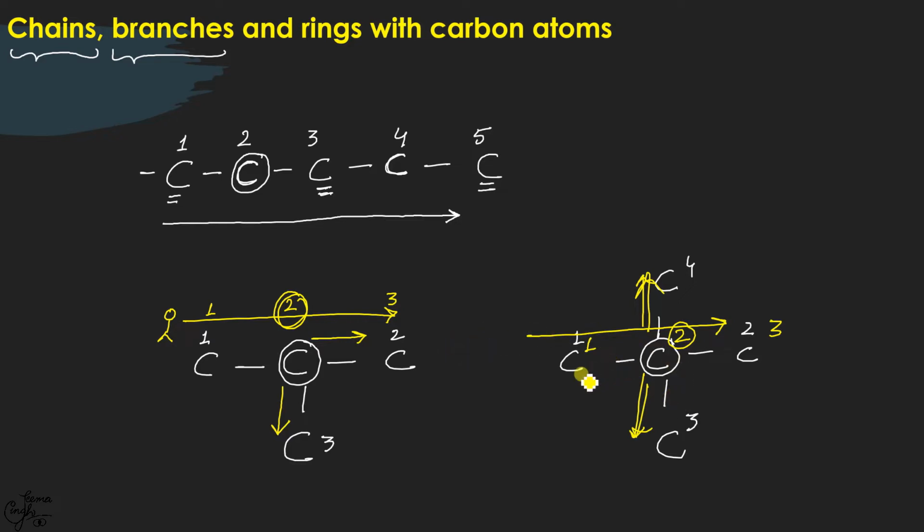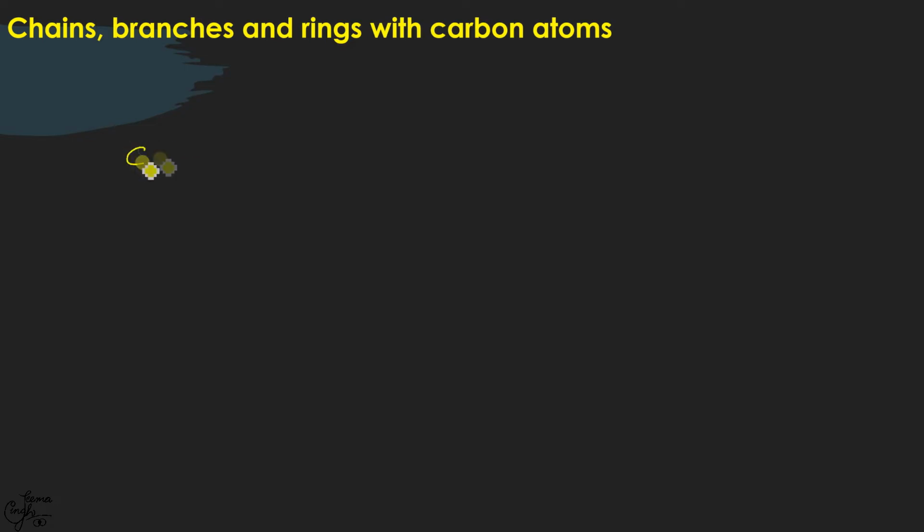One common mistake students make is, let me give an example. Suppose I draw something like this. Let me number them also. Let's say 1, 2, 3, 4, 5. Now you have a choice. Either you can number it from left to right or right to left. All these rules you're going to study in your higher classes.